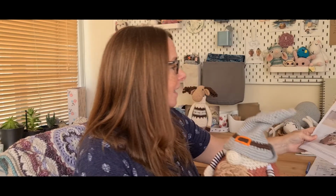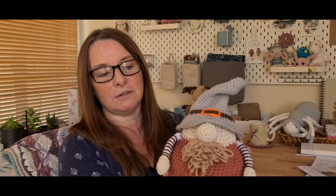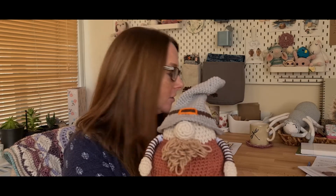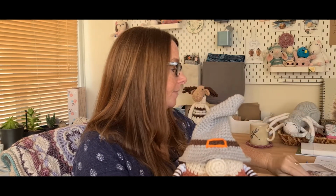I'm going to put my glasses on because otherwise I won't be able to see the pattern. And the designer is Firefly Crochet. Wonderful designer. Her patterns, the paid for patterns, are so detailed, and she has lots of photos and the pattern writing skills that it's really easy to understand. So that was the first one I made. I used Drops Paris cotton, 100% cotton. I think she actually does recommend Drops Paris anyway. Yes, she does. So it's relatively inexpensive.